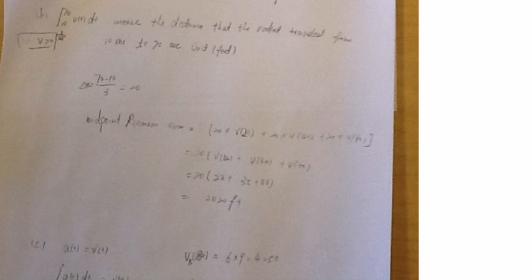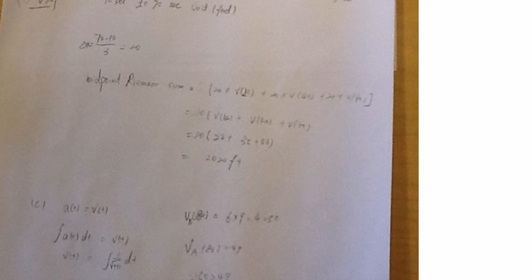And to use the midpoint, we can just calculate delta x first. So we use 70 minus 10 divided by 3, because it's 3 subintervals. We got 20, so delta x is 20. So we use the midpoint: it's 20 times the velocity at time 20 seconds, 40 seconds, and 60 seconds, and we sum up, and the answer is 2020 feet.